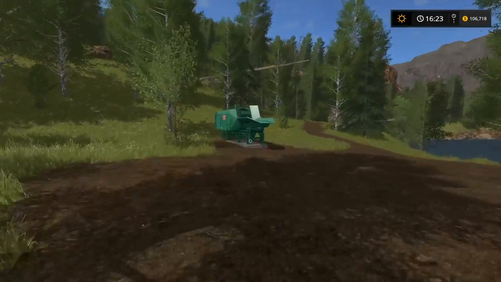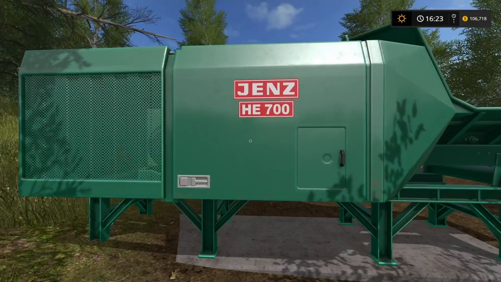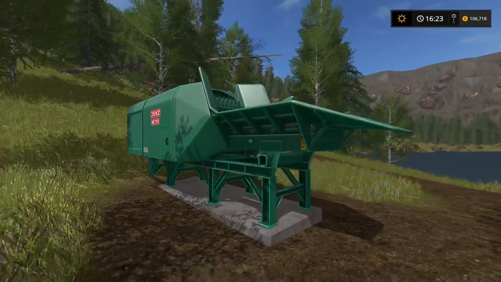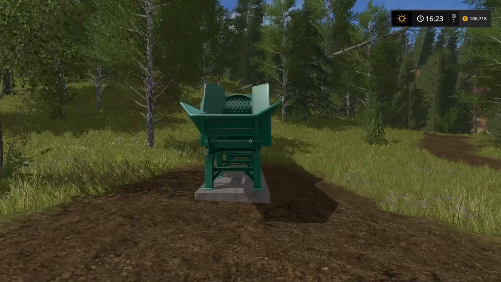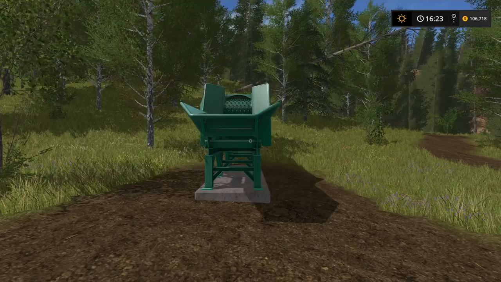And here's the thing. This is the Jenz HE700 STA. It is a static wood chipper. And if we go into placeables, which is where it is, it says, any logs you put into this machine are converted into wood chips that are immediately sold to the sawmill. So there's no need for lorries, there's no need for running backwards and forwards.